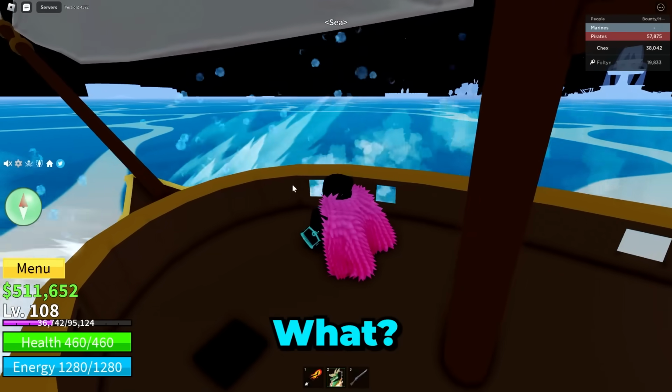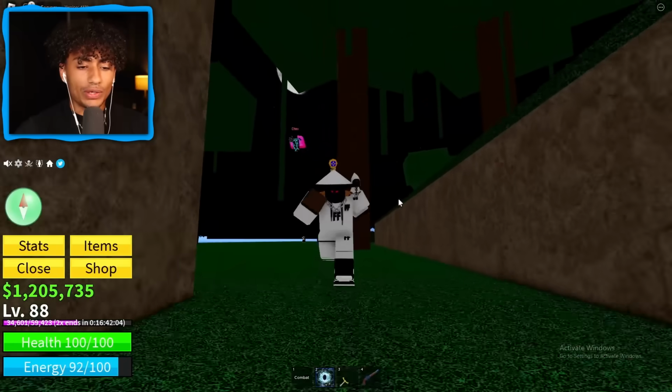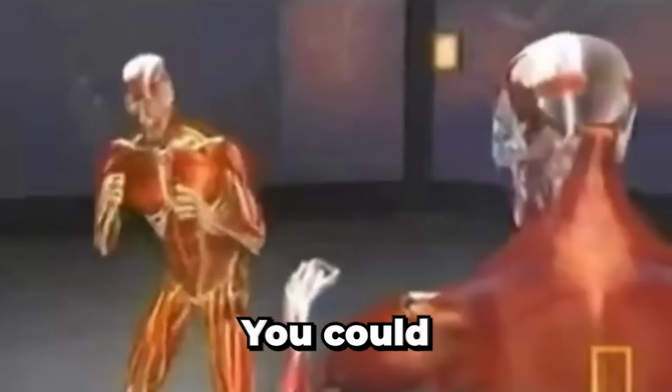Whatever. Come on. Stop talking trash. I'll drown both of us. Dude, what? You can't drown. Oh my gosh, I feel so weak on this account. I'm only level 88. You could probably kill me.